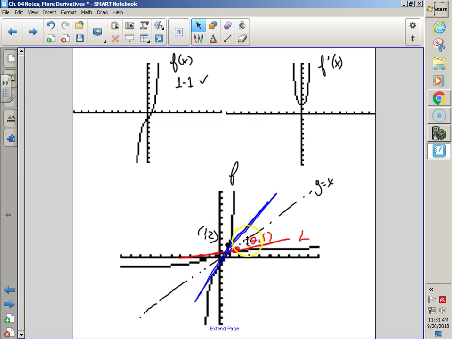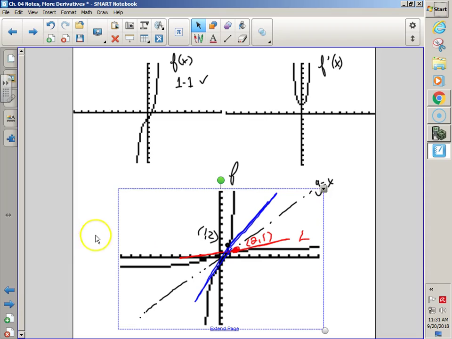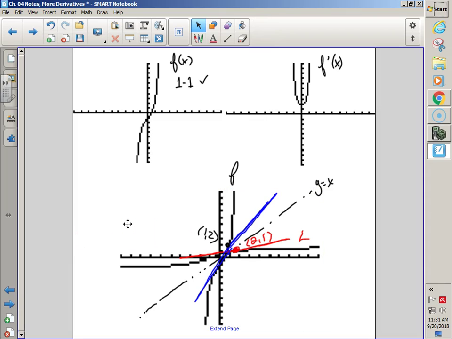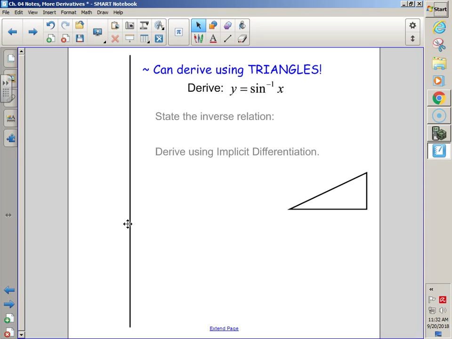So in order to relate this guy to 1 over the slope of the other guy, I can't plug in 2. That's a point of the inverse. I need to plug in 1 because that's the corresponding point of the original. That might help a few of you that are super, super visual. For some of you, you're like, just give me a formula, I'll figure it out. But it does give you a reason geometrically as to why the slopes are related the way they are, and as to why we don't plug in the x of the inverse to the original. The original corresponding point has been flipped. So I need the x of the original, which is the y of the inverse.